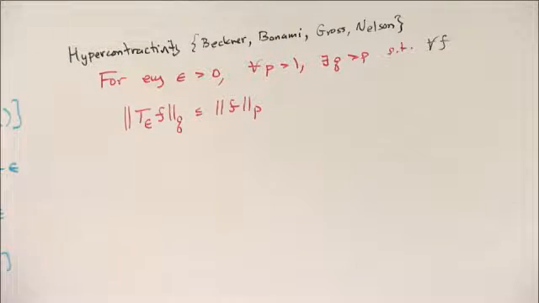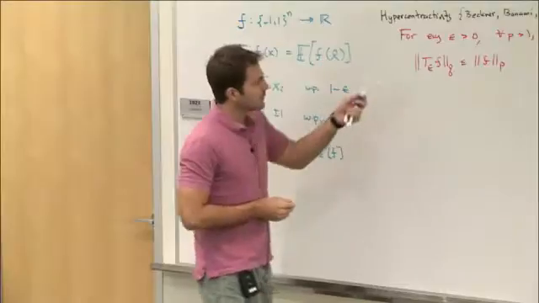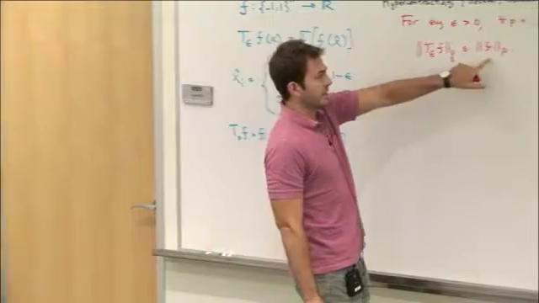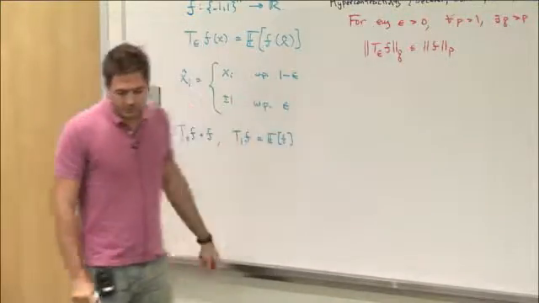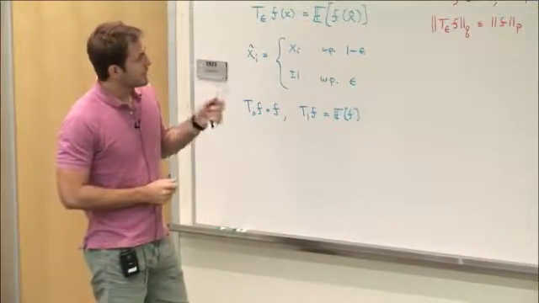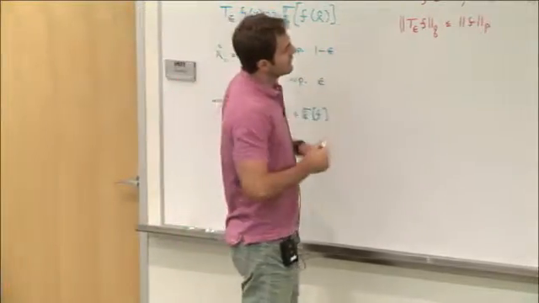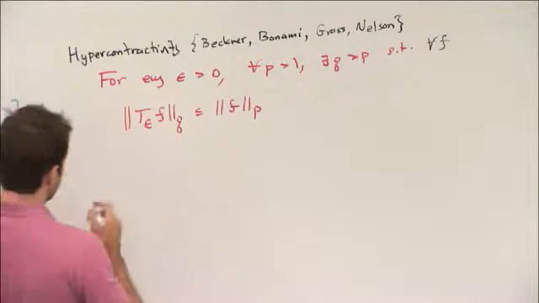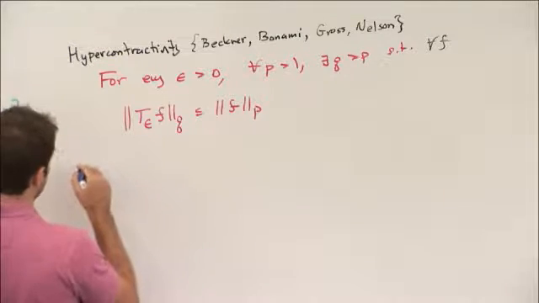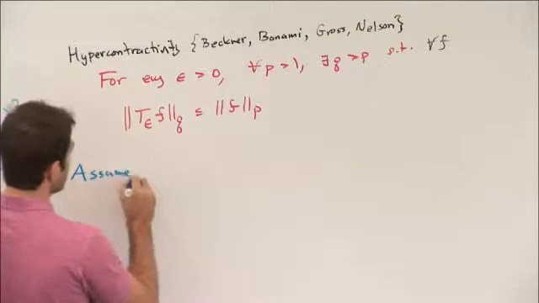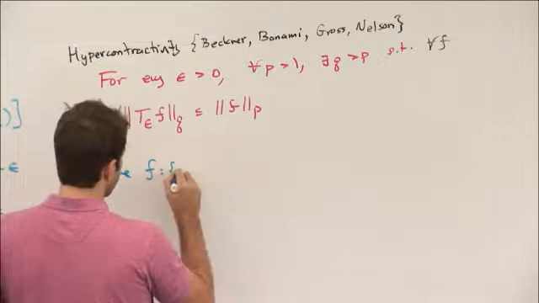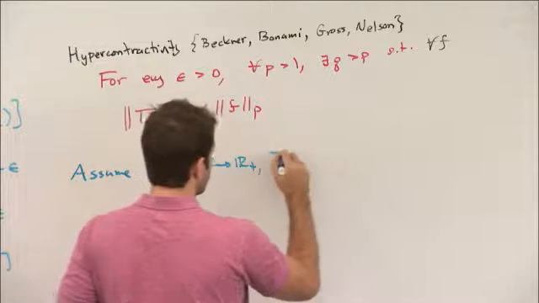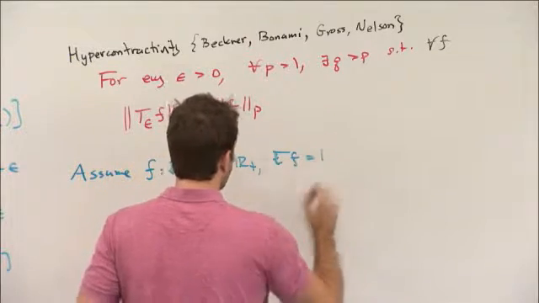Okay. So now what we want to do is prove something in this spirit, but here we have some a priori estimate on f. We have an LP estimate. So to tell you this conjecture of Talagrand, we want to make very minimal assumptions on the function f. Okay, so let's make the following assumptions. Assume that f is non-negative and has expectation 1 with respect to the uniform measure.